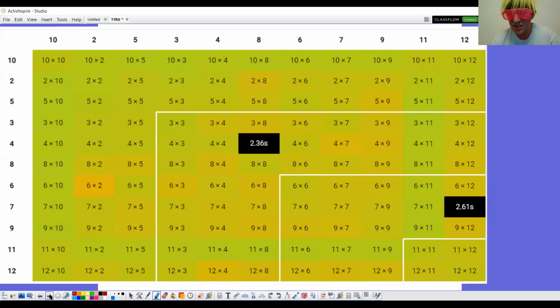So I want to have a look this time next week and see how quick you can be. And Times Table Rockstars is so clever for all those teachers. Teachers can have a look at their class and see how quick you can answer the questions. So again, this great class of St. Helens, if I see 8 just here, times by 3 just here, and then I hover over it, I'll be able to see how quickly you can answer it. So actually on this example, 4 times 8, the children in this class take on average 2.36 seconds to answer. So I want to set you the challenge.